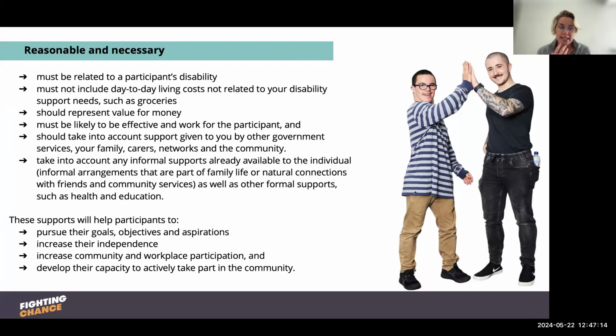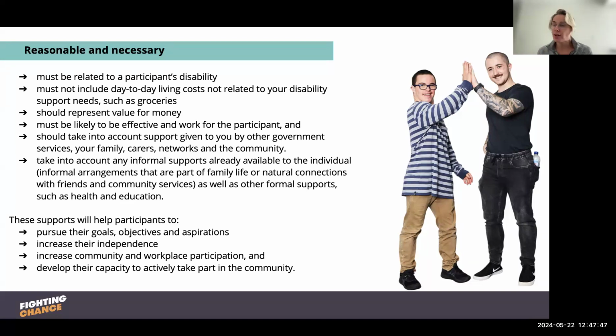The supports need to help the person pursue their goals. That's a big one. So we need to make sure that when you're thinking about the goals, you want to think about the supports you want to request and make sure they align. So if you've got some supports that don't align with any goal, make another goal. If you've got, say, 4 goals and it covers all of the things you want to request, you don't need any more goals. So just have it kind of next to each other when you're preparing.